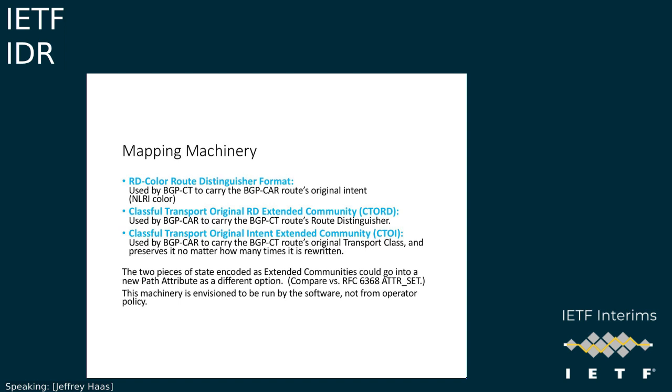The inter-AS options, you're sort of giving up on carrying end to end color intent. Or at the very least, you may have to go with multiple physical sessions between various ASs to carry the individual intents that way. And I suspect that style of conversation will probably come up as we start discussing what VPN means for interop.